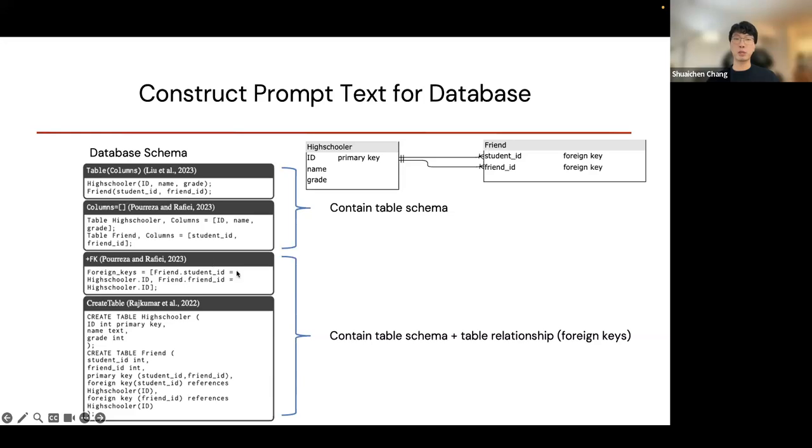Such information can also be included in the database prompt. And moreover, some other papers proposed that we can represent all this information in a simple CREATE TABLE format, which is basically using a SQL query to create such a database. And this will be the input of the large language model to represent the information in the database.